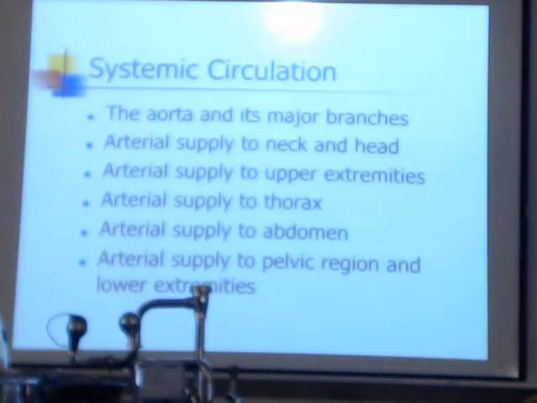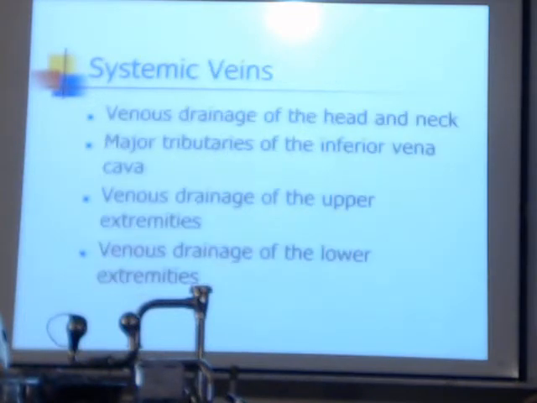And then there are vessels that just go to the arms. There are vessels that just take care of the thorax, where the lungs and the heart are. Then there are vessels that just take care of the abdomen, where your stomach, your large and small intestines, your spleen, and your liver are. There are vessels that just take care of the bladder area, part of the kidney area, and then the legs. So we have very specific vessels in each area. We're going to look at some images of that in a minute.